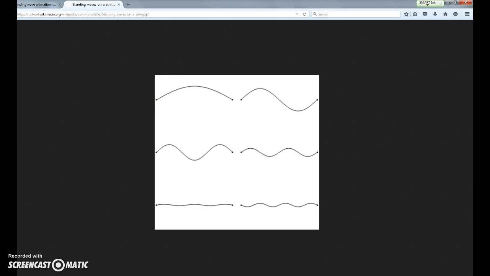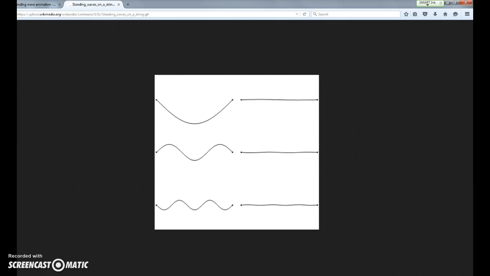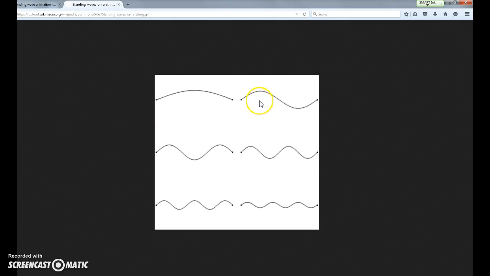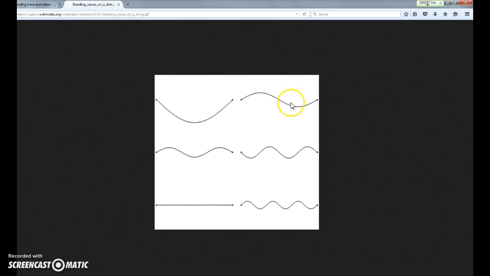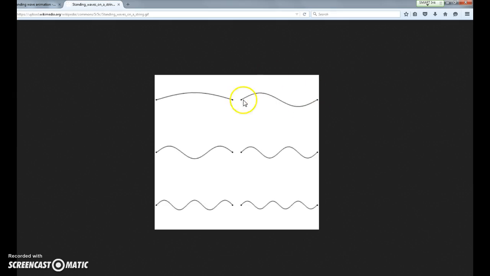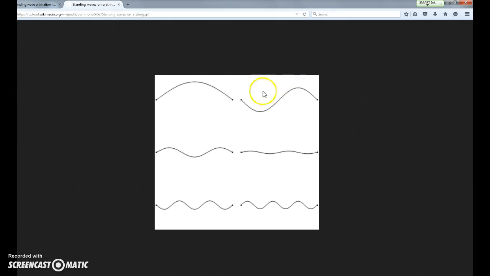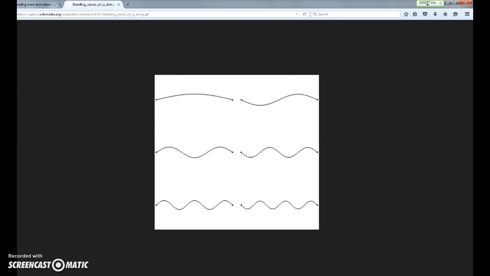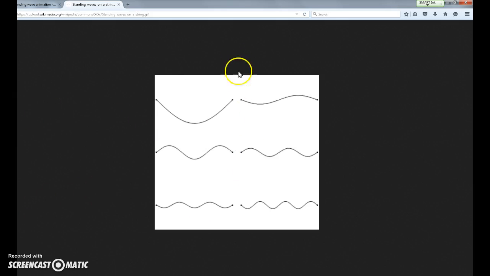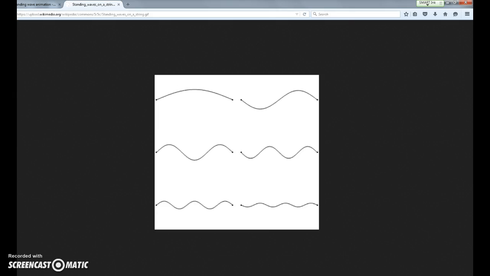Now, if you were playing your guitar really oddly, you could take 2 fingers, put one here and the other at this spot, pull one finger up and the other down, and then let go, and you could maybe produce this standing wave, if you did it really well. So that's a kind of common sense explanation of how you make a standing wave, but there's some underlying physics that we want to explore.